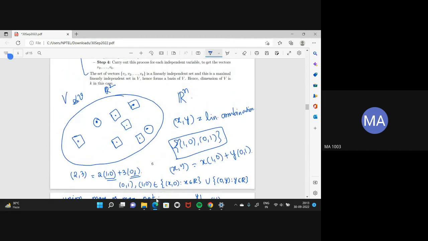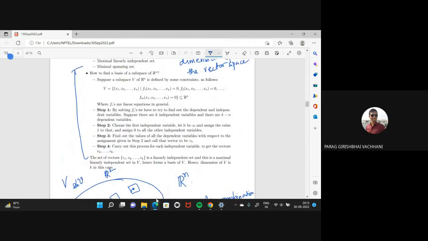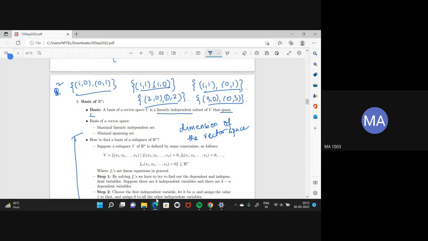Someone else was asking this. We saw that the spanning set may be infinitely many, and the minimal spanning set may be infinitely many, but how can the basis be only finite? There are infinitely many bases, but the number of elements in each basis is finite. The cardinality of each basis is the same, and that is called the dimension of the vector space.